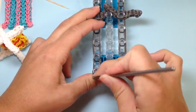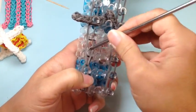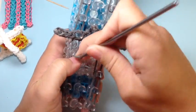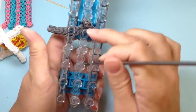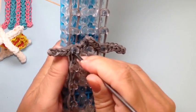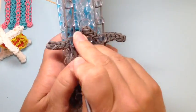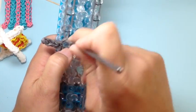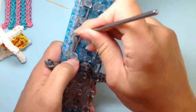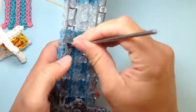So reach in and just loop forward. Reach in, loop forward. Looping forward. Okay, now we've reached the congested spot where our cross beam is, and you want to reach all the way through that, pushing back everything, and you only want to grab those 3 bands on the bottom, and you want to wiggle those out, give them a little wiggle and a tug, and loop forward. Now we're to the smooth sailing part again. And continue to loop forward.